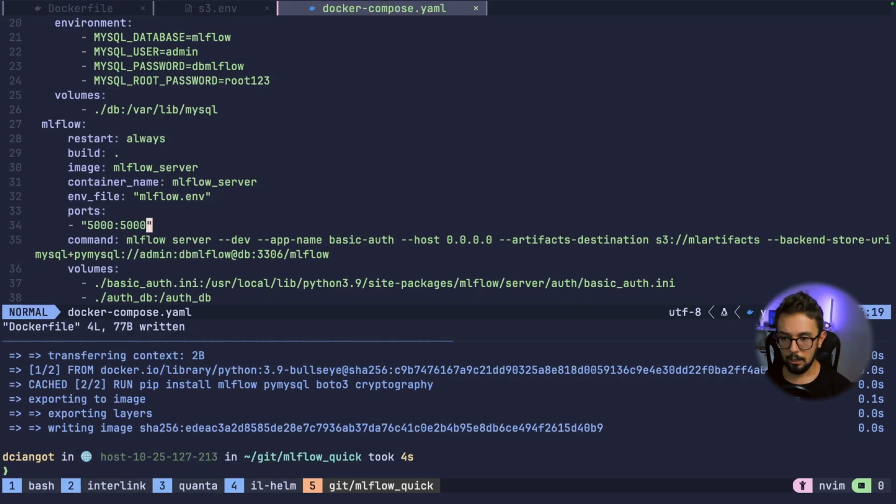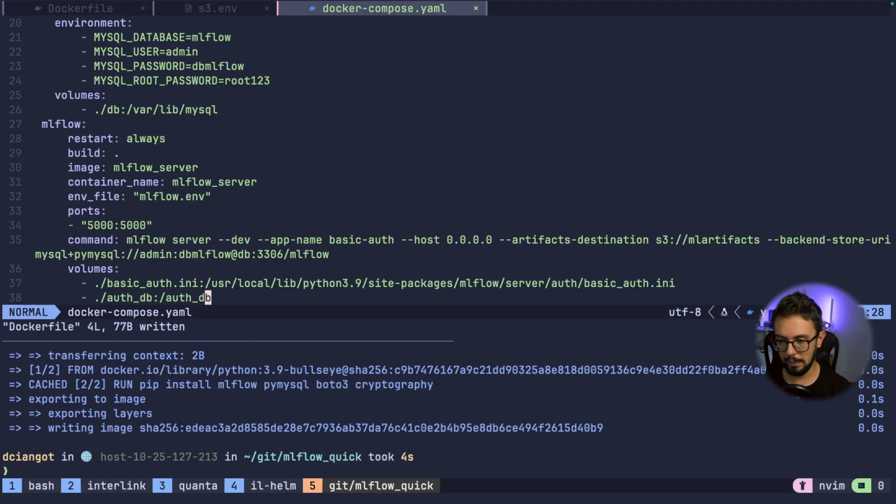This is not really needed if you want to run on your own private machine, but anyhow, just to show you how you can introduce a basic authentication for MLflow, we are going to use basic authentication and expose our MLflow server with capabilities to store artifacts on S3 and the backend on MySQL, right? So this is the status. And we are going to mount the secrets for the authentication and a space for the authentication DB, a persistent layer for that.